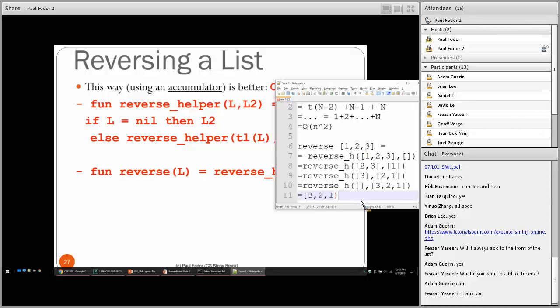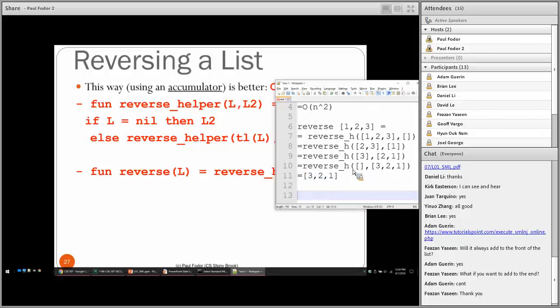So instead of doing that append, at each step we are paying only the cost of one operation, which is putting the element from the head of the first list into the head of the second list. If we compute the time of this function for any length of the list n, that would be T of n minus 1 plus 1.